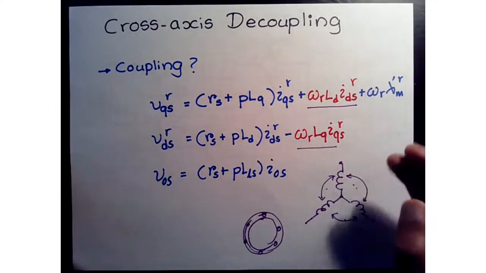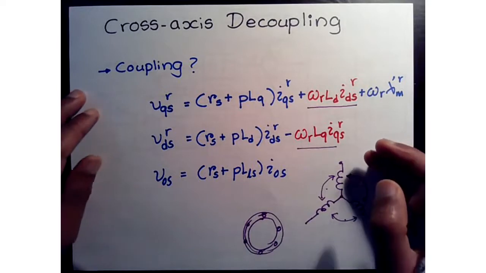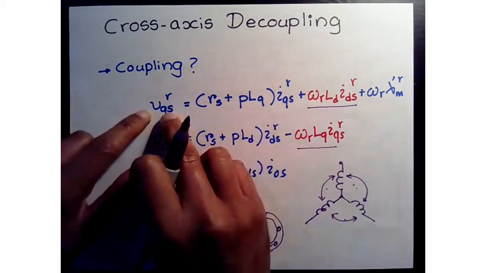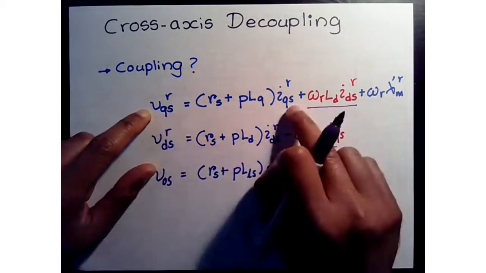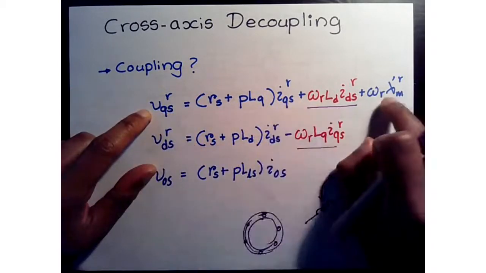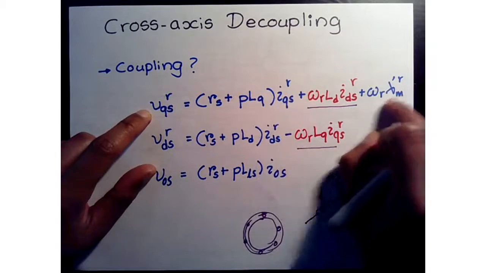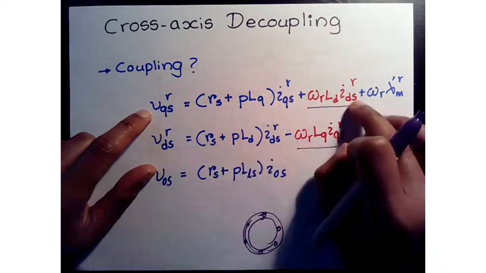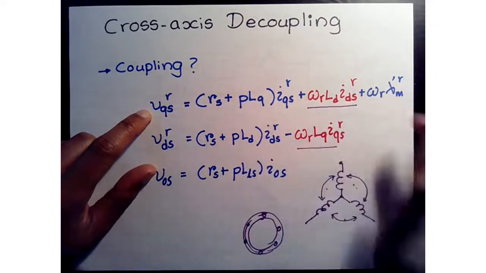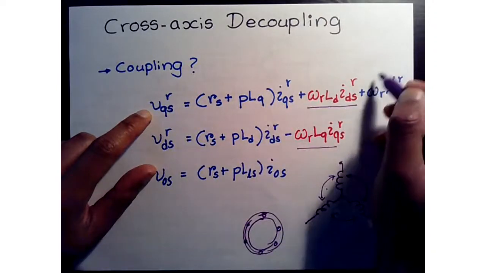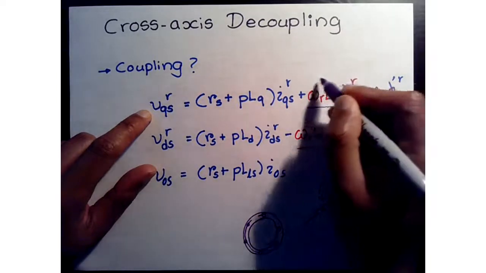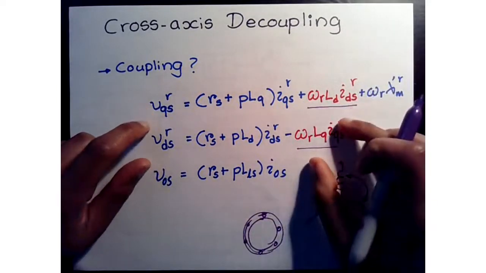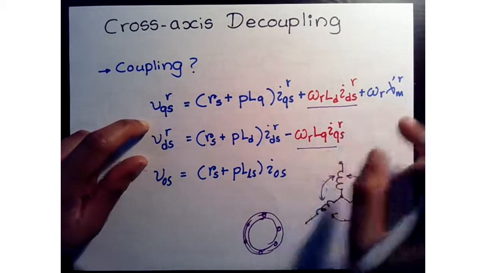equations. So essentially what we mean here is, if you think of this voltage equation, this is a q variable, v_qs^r, right? This is another q variable. This is our speed. Everything here is q except for this term and this term, right? This is a back EMF term, and then this is another back EMF term because of the flux linked by the d-axis. Okay, and vice versa.